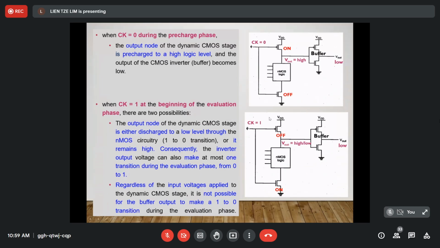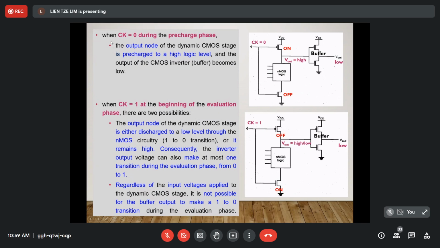Now I will mention the operations of this domino logic circuit. Since there is also a clock to the PMOS and NMOS, the operation is quite similar to the first one that I mentioned without the CMOS inverter. We also will consider the clock when it is low and high for this domino logic circuit. This domino logic circuit is also one of the dynamic logic circuits, except that it is modified based on the basic one.